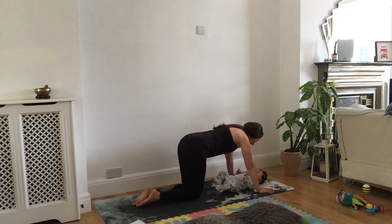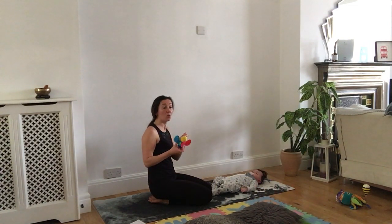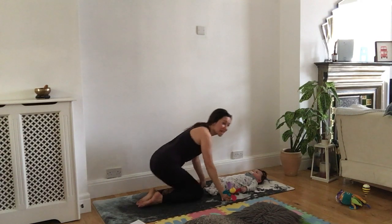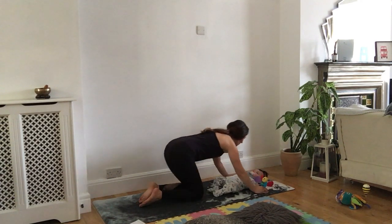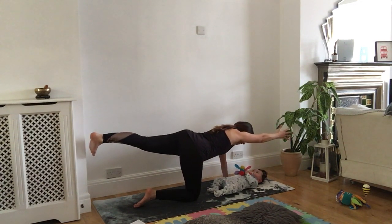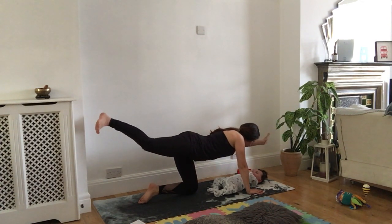What you can do is place your hands either side of them. Coming into all fours, we're going to take an inhale, and on the exhale, we're going to stretch out through the foot and out through the arm. Now, another little tip here is you can use a little toy in your one hand for them to look at as your arm goes out. Okay? And we're going to sing the song Two Little Speckled Frogs sat on a speckled log eating some very yummy grub. Okay, so on all fours, get your toy there, and if they prefer, they can play with the toy for this one. So take a nice inhale, exhale, stretch out. So think about engaging that core, sucking navel to spine. Exhale, bring it back. Inhale, exhale, reaching out with the left hand, right foot, bring it back down.